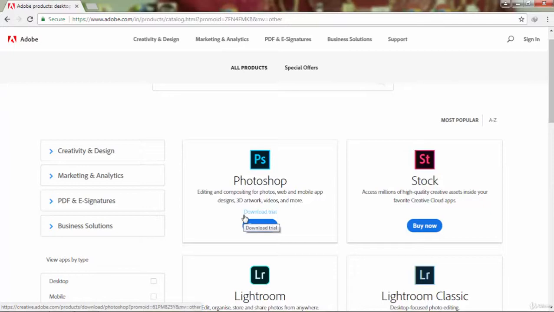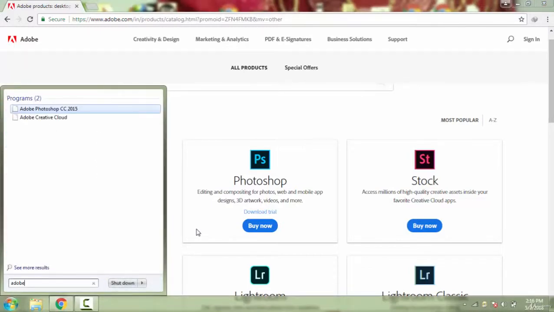And also, if you have already installed it, you don't have to download or pay anything for this. Simply start your software and do the work as I am guiding right now. So friends, this is a basic lecture for understanding where you can get Adobe Photoshop for your work. Okay, now I am going back to Adobe Photoshop. I am opening Adobe Photoshop right now.